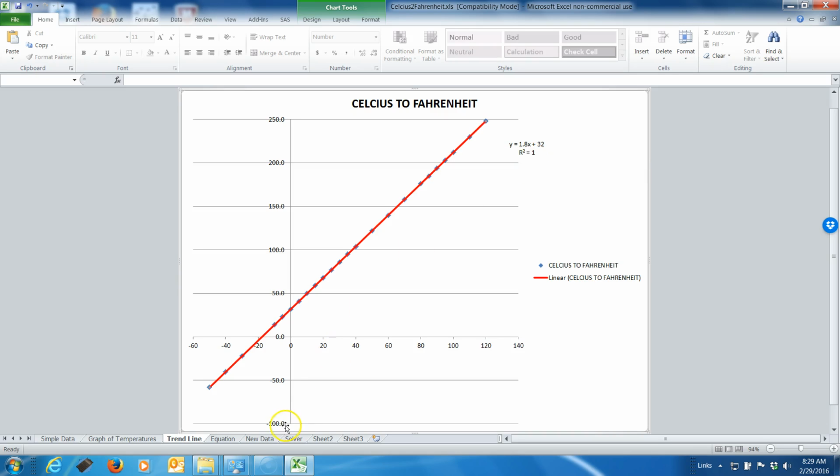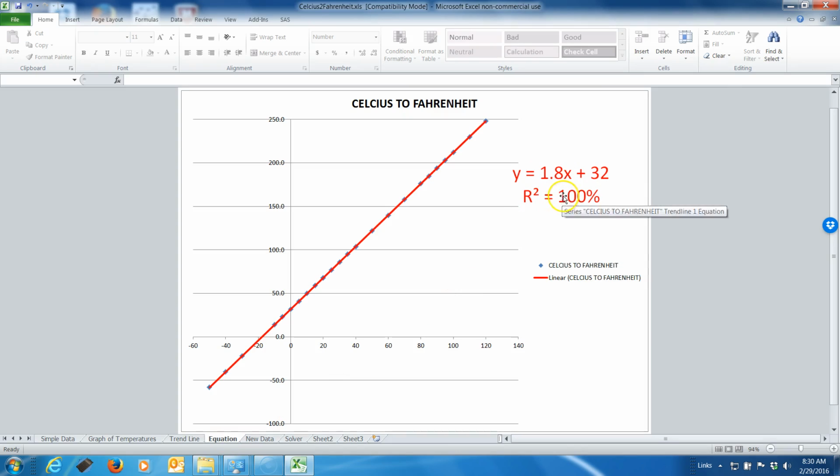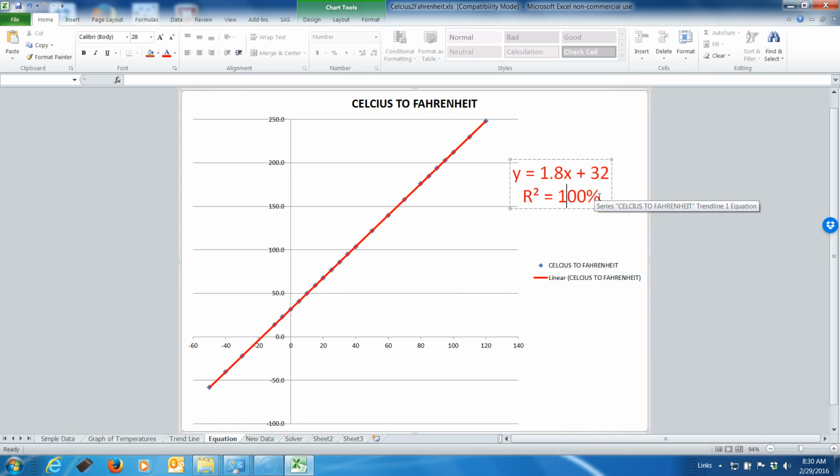Now what does that mean? Well, I'm going to come over here and make that slightly larger, so it's a little bit easier to see. And I've also clicked in here, and I've added 2 zeros and a percent because the r-squared is traditionally represented as a percentage. So what does a 100% r-squared mean? It means that 100% of the variation or change in the blue dots is described by this mathematical formula.